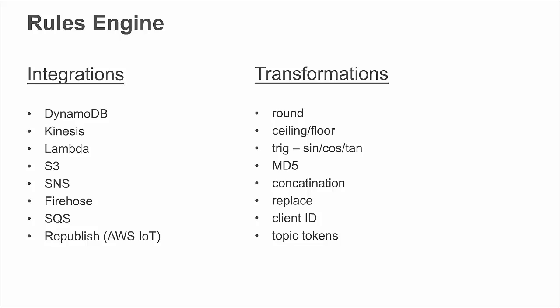So you noticed in the example we were publishing on a 3-level topic and it said something like building 1 and chillers and then the unit ID. As those messages flow through the rules engine, you could grab certain things. So let's say you wanted to grab the type of thing, it's a chiller. You could use a statement in your rule and say, give me the second part of that topic. Or maybe you want the device ID, so give me the third part of that topic. And I want to decorate the message payload with that. So as it passes through the rules engine, we would tag on the things that you want to tag on. So some really cool and convenient functions that you can run on top of your rules.